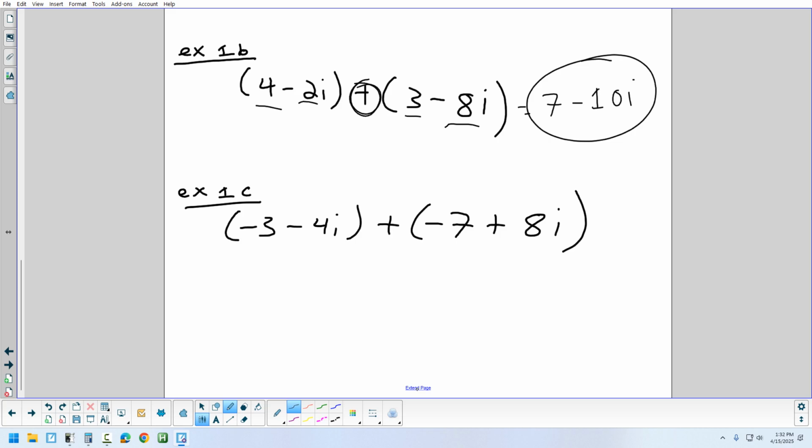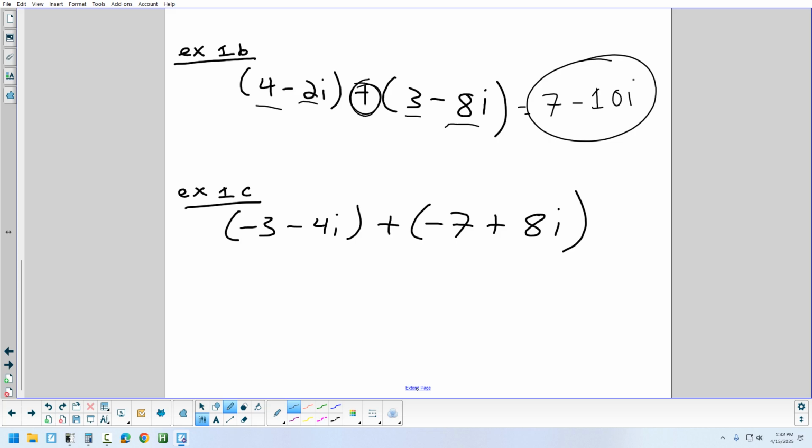Is this test going to be multiple choice? There'll be some non-multiple choice. But there's going to be some multiple choice, right? Not like last test. There'll be some, but there is a lot that's not. None of these are multiple choice, I don't think. Add, subtract, multiply, that would be fine. These are easy. Why would you want to waste that?